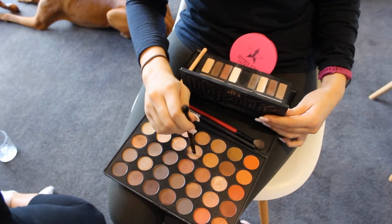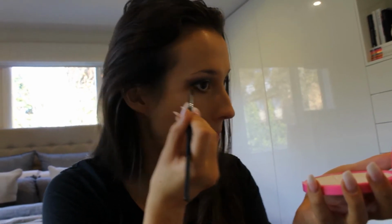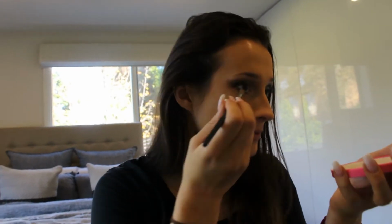Now I'm just going to move the shadows down to my waterline and I'm going to basically do exactly what I did on the top of my lid down the bottom. So I'm going to start off with that light brown and dust it along the bottom, then the deeper brown and then the black closest to my waterline. This isn't a step that you have to do, however I just like to do it because I feel like it makes my eyes look bigger and more prominent when performing and from afar on stage.